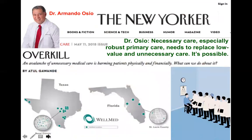Which brought us to the article Overkill by Atul Gawande, who said that the temptation for overprovision is a real problem. Now, sometimes the overprovision is they're trying to get some more information. And you read the Rosenbaum article that said, hey, don't vilify the clinicians. Sometimes they're just trying to get more information because there's uncertainty in medical care. And that's true. But let me tell you, healthcare is also a business. And if you treat healthcare like a business, then overprovision is a natural thing, especially for older people, which is why this article is a great story, because it says you can flip that and you can have primary care entities like WellMed, whose whole business model is providing primary care and getting rewarded for keeping people healthy.